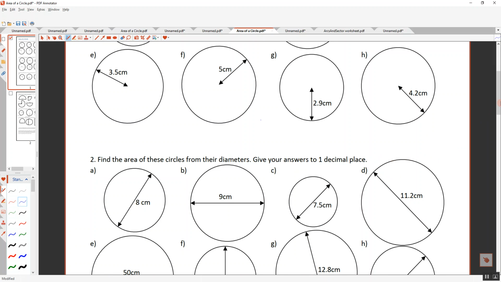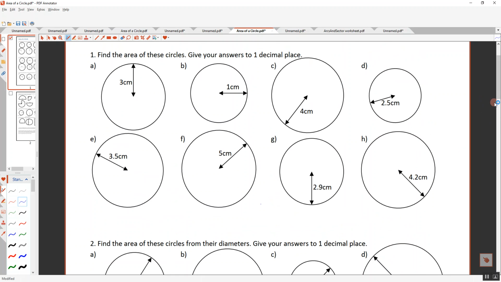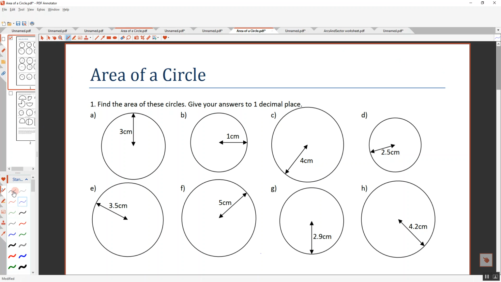What can you tell me about the difference between the radius and the diameter? Right, good. The radius only goes to the middle, and the radius is half the diameter. Good. Who can remember what the formula is for the area of a triangle? I'll start it off for you. Equals. Yep. Sorry, did I just say triangle? Yeah. Sorry, I meant you're absolutely right. For a triangle, it is base times height divided by 2.